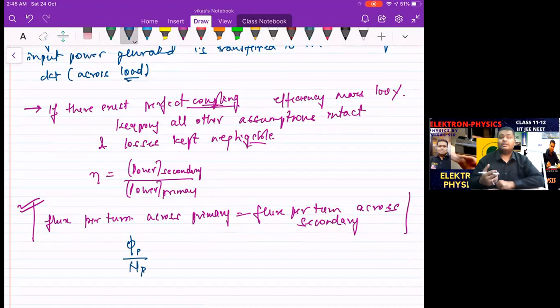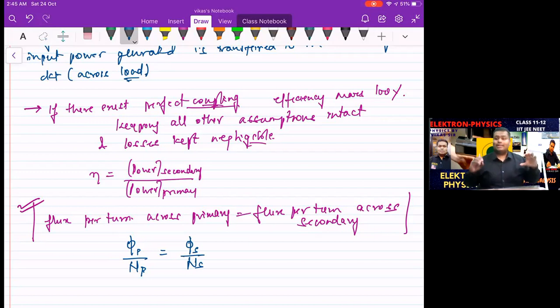So the total flux divided by the number of turns becomes the flux across the single loop. Correct? So the flux across the single loop of the primary is equal to the flux across the single loop of the secondary, that is, the net flux across the secondary divided by the number of turns of the secondary. We are making sure that we are talking about each and every loop.